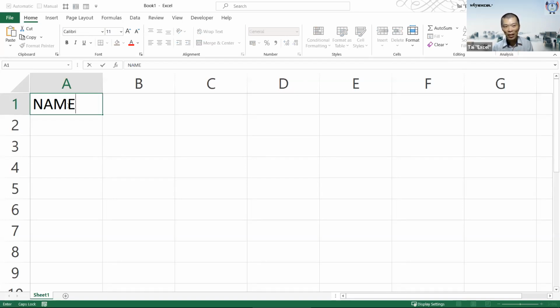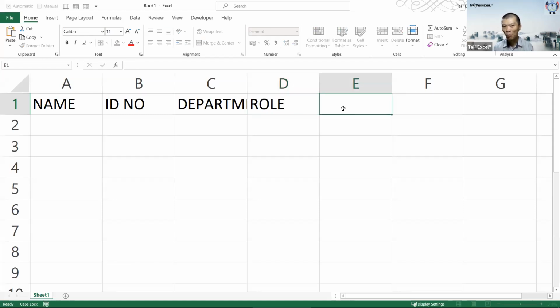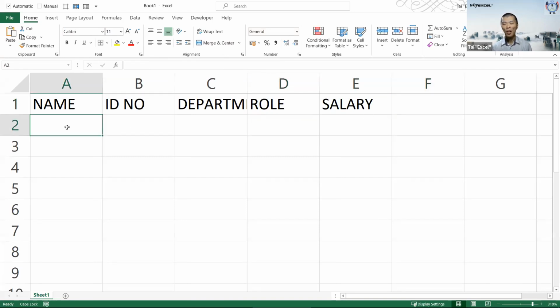A lot of the time people key in the name, and they use their mouse to click on the next one. Maybe they are asking for the ID number and they use their mouse to click the next one. This is the wrong way. Let me demonstrate. Then you see a staff, you may want to know the staff department, and they use their mouse to click. Unable to click, they click somewhere outside and click back. Yours overflows the width. And after department, they want to know their role, which rank they are in. They use their mouse to click. Maybe it's their salary. After that, they use the mouse to click the next one. This one looks perfectly okay. And just for information, this is not an effective way of data entry.